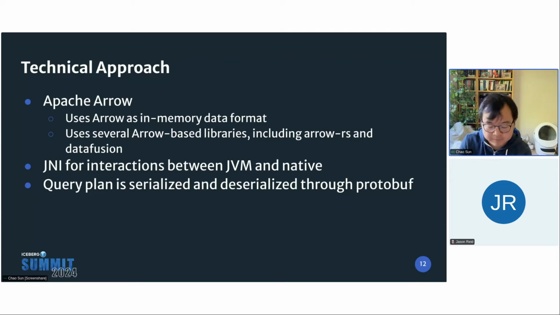And then in Comet, we compile the query plan from Spark, which is the physical plan from Spark, into a native plan. And this is done through protobuf. So we convert the physical plan into a protobuf definition, and that is getting serialized into the native side. And then the native side deserializes it, and then you convert to a native plan. And that native plan later on will also be converted into a DataFusion plan.